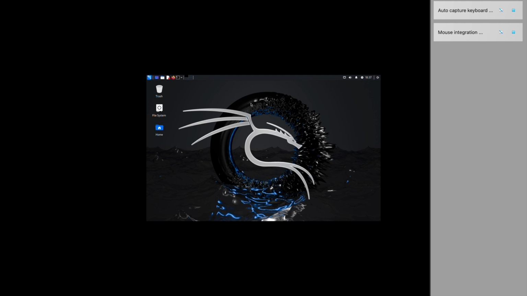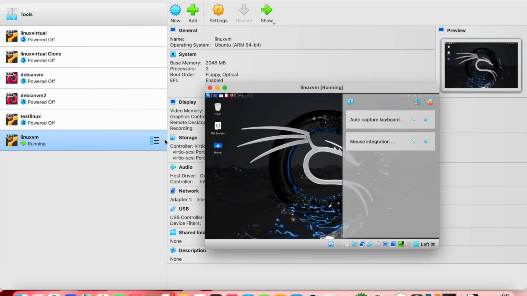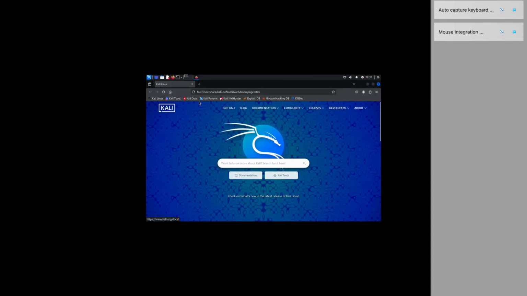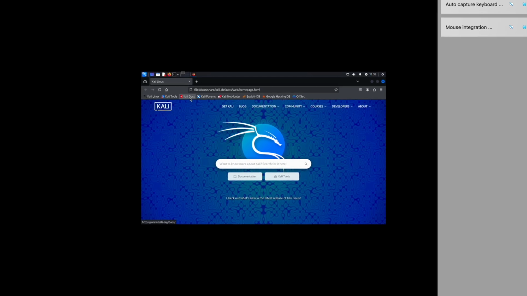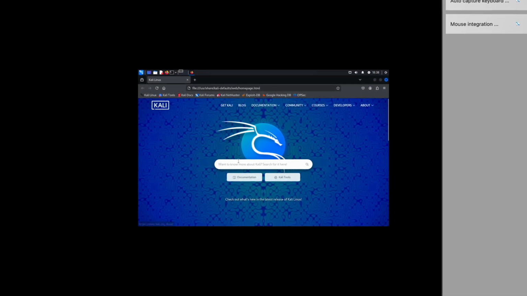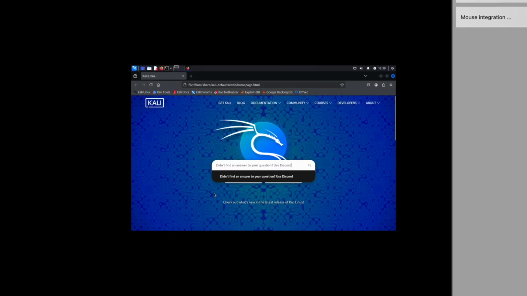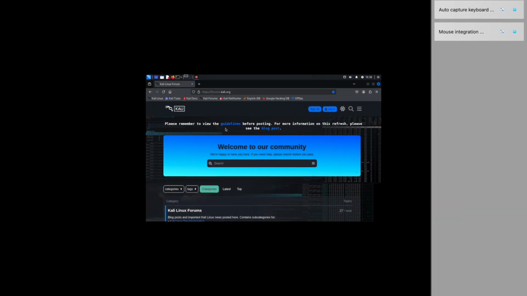Here you can see this Linux virtual machine. Linux VM is running. The state is running, and now you can use this virtual machine as a second operating system inside your physical operating system, and perform any operation that you want, like on your physical system. That's why we create this virtual machine.